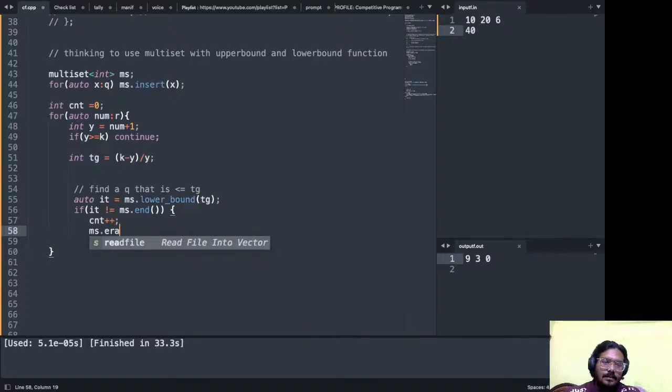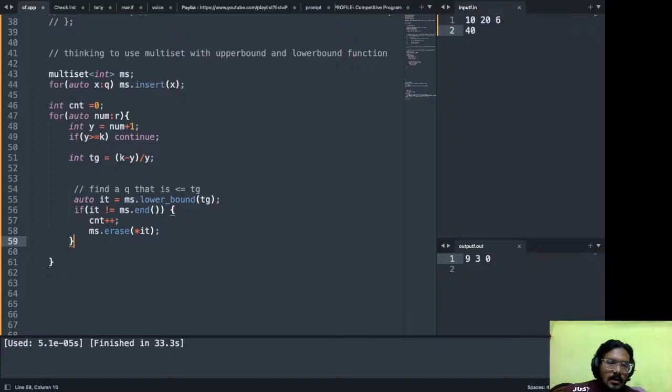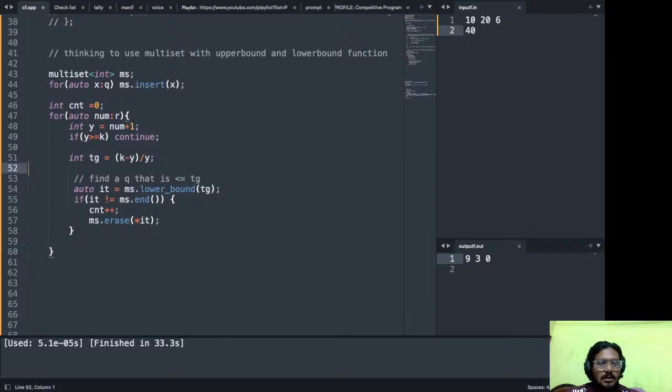Okay, I think this works. This count print करना है.